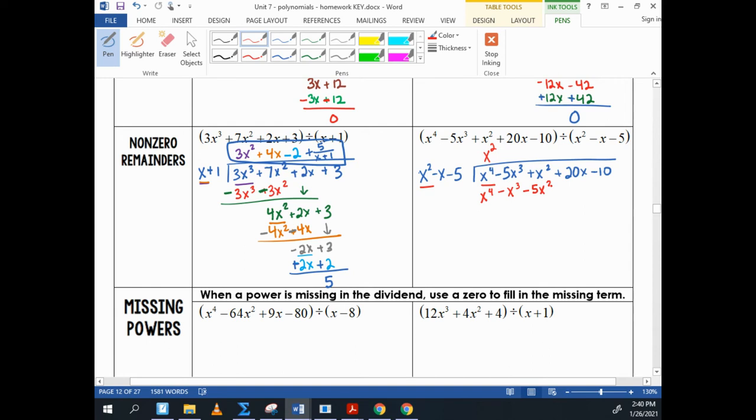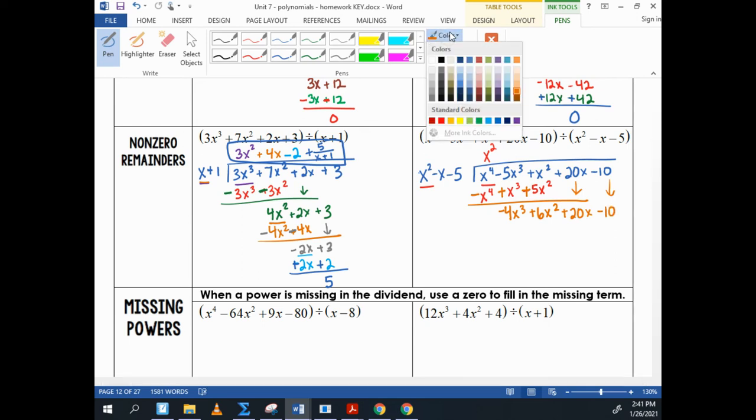All right, last step before we start all over on the steps is to subtract them. Okay, so you're going to subtract this term, add this term, and add that term. You just change all the signs. You can think of it like that. So you're left with 0x to the fourth, negative 5x to the third plus x to the third gives us a negative 4x to the third, and x squared plus 5x squared is 6x squared. And then go ahead and just bring down the other terms, this plus 20x and the minus 10.